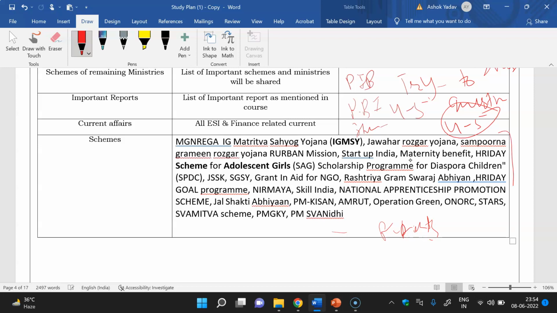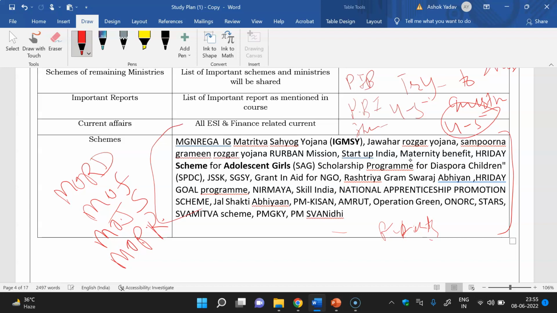And schemes: you can see that previously these schemes have been asked and we have given a list of important schemes. Stick to those. Specifically, I will advise those who are not going through all the schemes to prioritize schemes from these ministries: Ministry of Rural Development, Finance, Jal Shakti, Panchayati Raj, Housing and Urban Affairs, Skill Development and Entrepreneurship. Labor and Employment, and some schemes from other ministries are also important, and some schemes of the Ministry of Agriculture and Rural Development are also important. Not all schemes, but some schemes are important. These ministries you can do on priority.